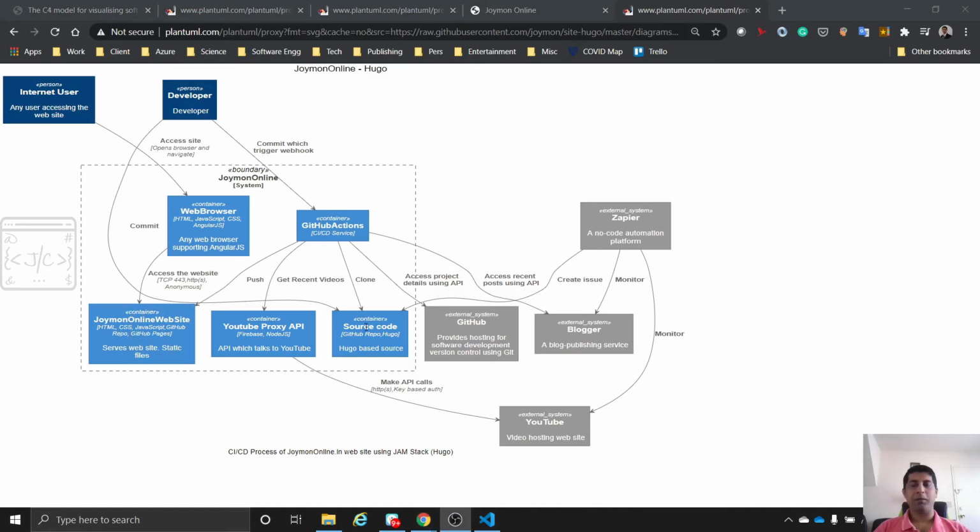I'll be including one dedicated session for setting up the CI/CD pipeline for this Hugo based website. Hope this gives an idea about how I am planning to convert my AngularJS website into a Jamstack Hugo based website. The advantage here is at runtime, the site doesn't depend upon any of the data providers. That being said, whenever Zapier creates an issue, it has to recompile the source code. That's a big difference. Normally we compile any application when a developer changes something. But in this scenario, the recompilation happens even in production.